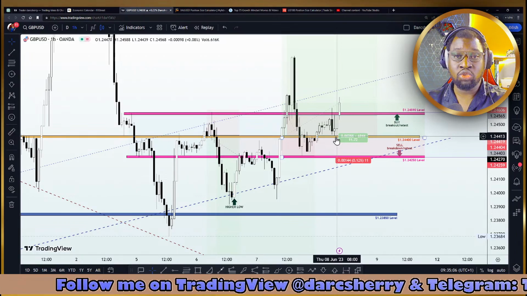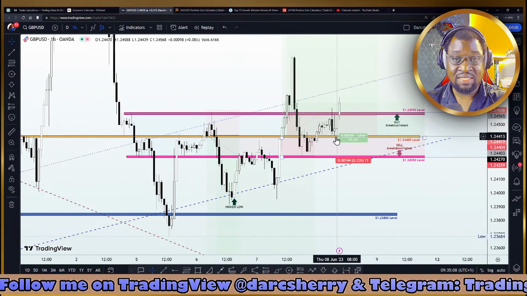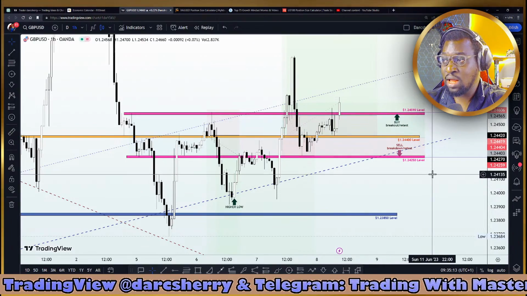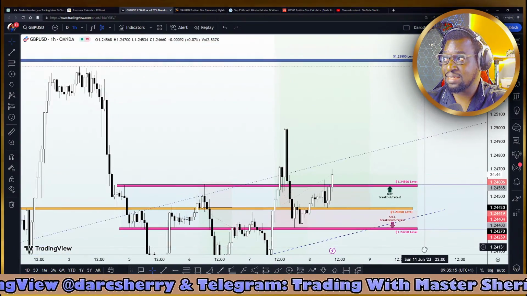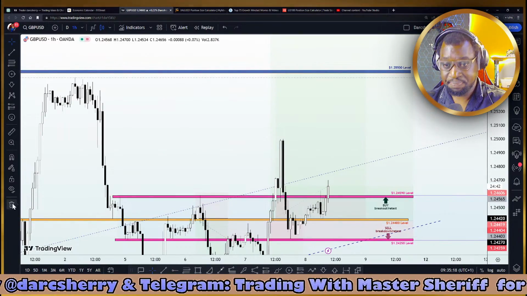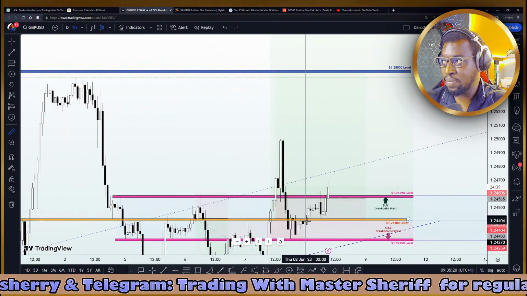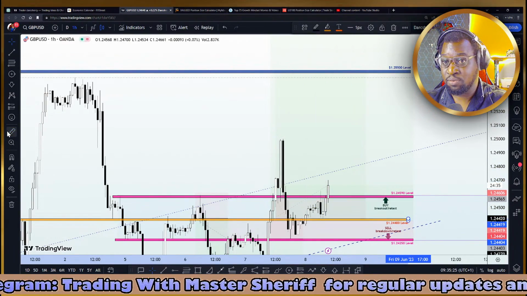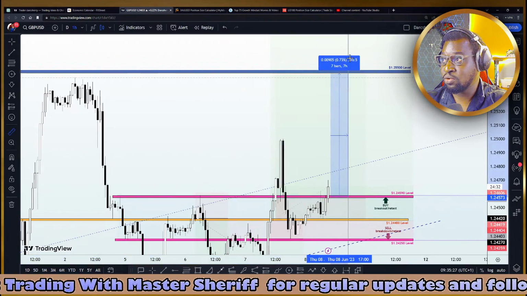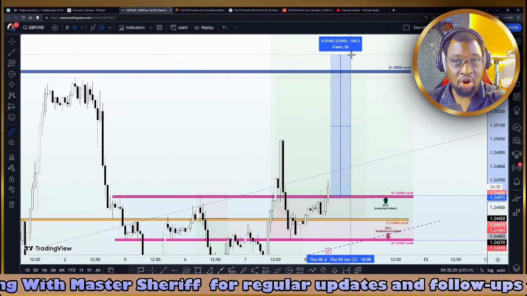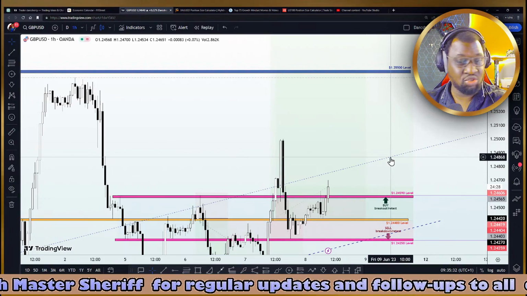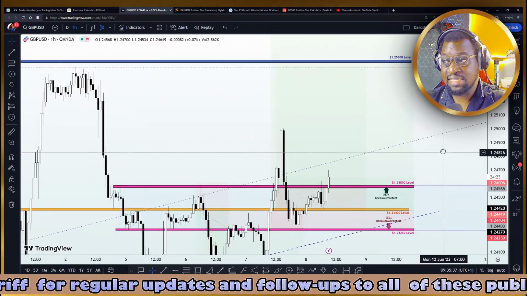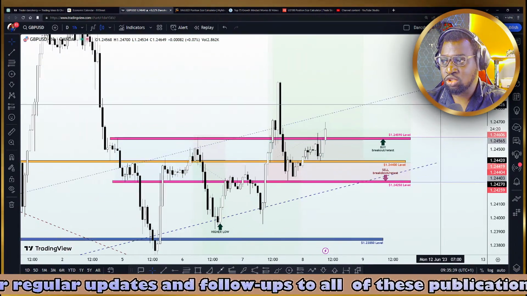So we continue to hold on to a bullish bias in this market. So let's see how price action plays out from this current market structure. And for me personally, my TP target is around the 1.256, which will be dovetailing to about, let me see how many pips is that from the first. Okay, about 120 pips from the first position here, and from the second position it's about 100 pips roughly. So I'm looking at 250 pips roughly on the GBPUSD today. So let's see if this bullish momentum will continue to the upside.